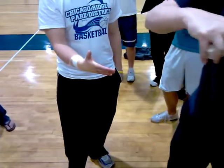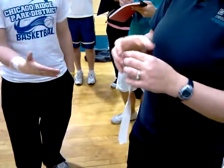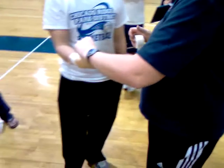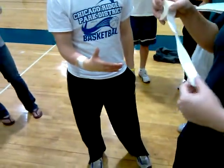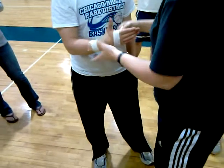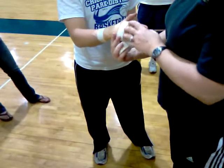I fold this little piece over because if you don't do that, especially someone who has small hands, cramming this wide piece of 1.5 inch tape in between here and here digs into the web space and they will start getting blisters. So I try to keep that a little bit back. Good anchor there.